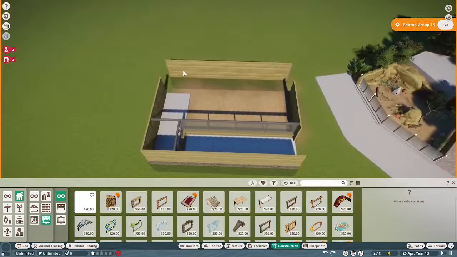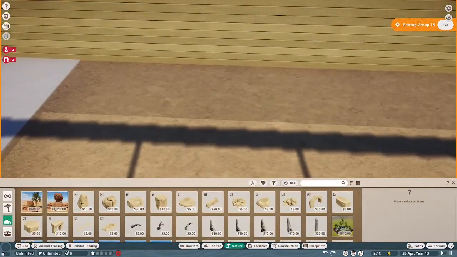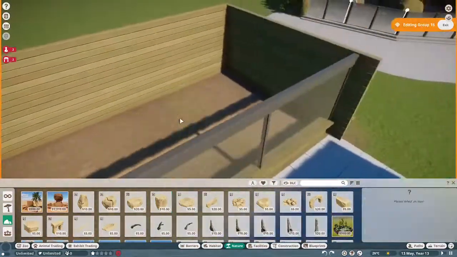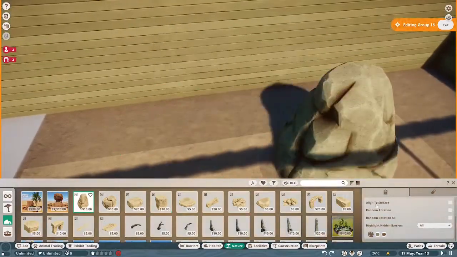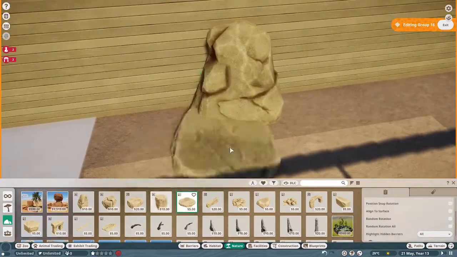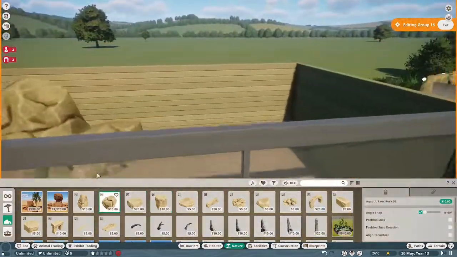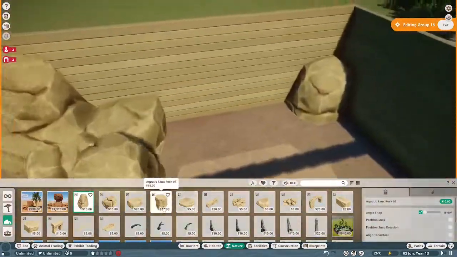Then I have these 2 servals that I'm building for right now, and 2 African grey parrots. And I also have a lot of capybaras, 6 of them actually, which will also fit nicely in the South American section once I build that. But anyway, as you can see, I'm just building some faux rocks.